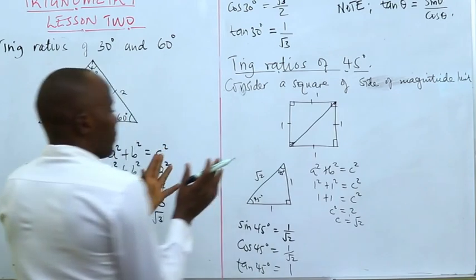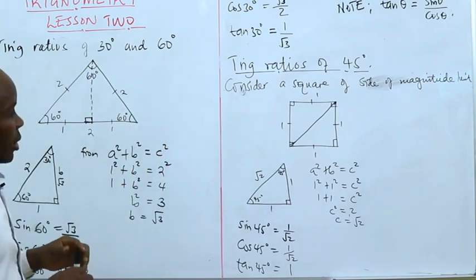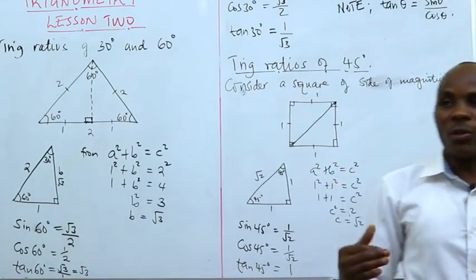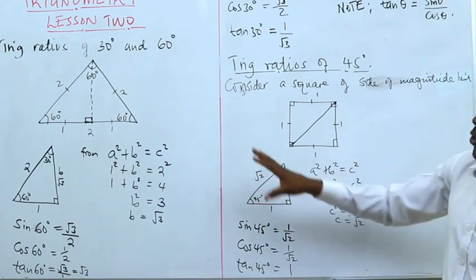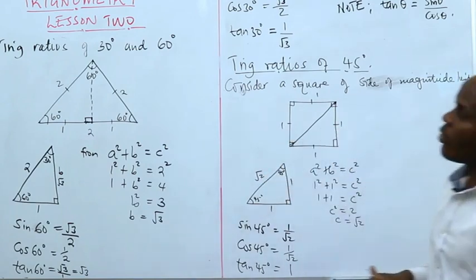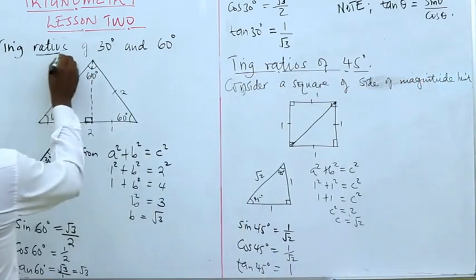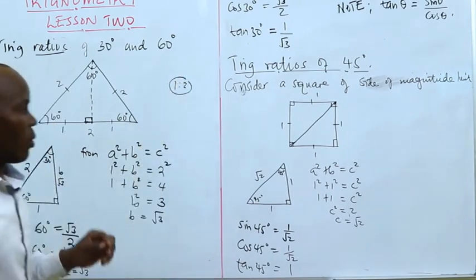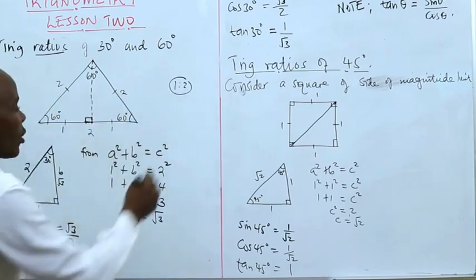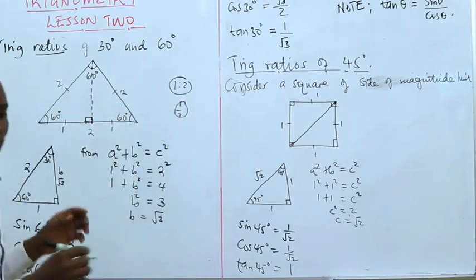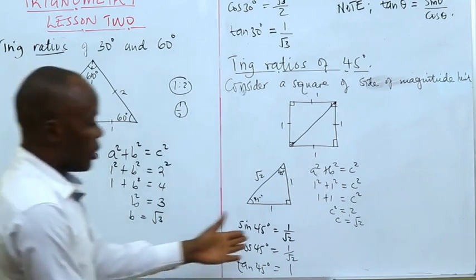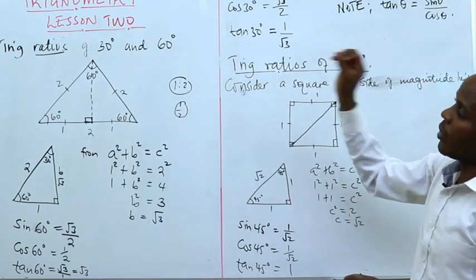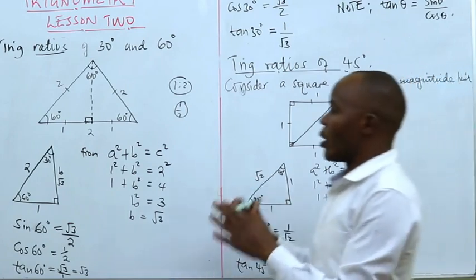After learning this, it is no longer hidden secret that the cosine, sine, and tan of 30, 45, and 60 are always known ratios. The word ratio shouldn't confuse you. A ratio, some of you are used 1 to 2, it is the only ratio that you know. No. If you rewrite this as a fraction, it becomes what? A half. Okay? So that's why we are having this fraction or these fractions all through. So the trig ratios of 30, 60, and 45, they are now at our fingertips.